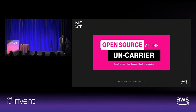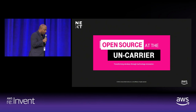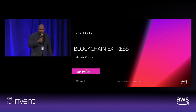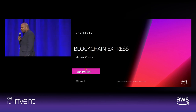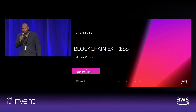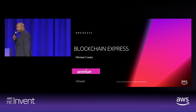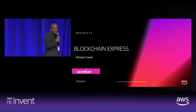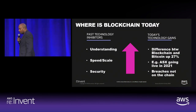Hello everyone, my name is Michael Crooks. I'm with Accenture as a managing director, and I lead a number of our innovation initiatives. One key initiative I'm leading right now is a partnership with AWS around Blockchain Express. Can everyone who's done some sort of blockchain project or has been venturing into blockchain POCs raise your hand? The room is full of hands — when I ask that question in other rooms, only three or four people raise their hands. I'm just really excited to see folks are starting to move along, and this supports part of what's taking place right now and what we've realized.